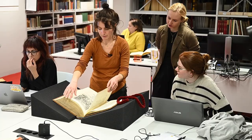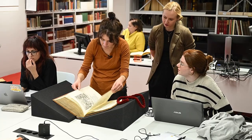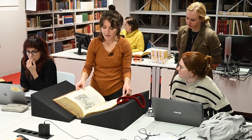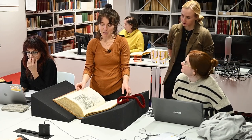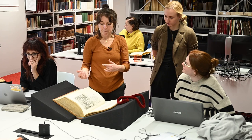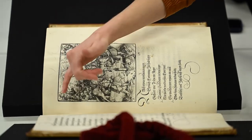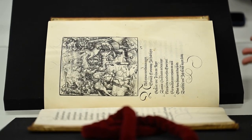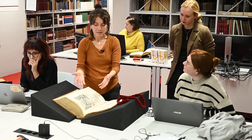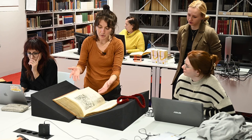Yeah, and then it stops. Mm-hmm. And also the engravings, they also have numbers. Oh, yeah. Okay, so that means that they're probably part of an emblem series. So they tell a story together. And if somebody cut this out, they would know where it went in the emblem series, and it also indicates to the reader that these engravings maybe tell the story more than the text.